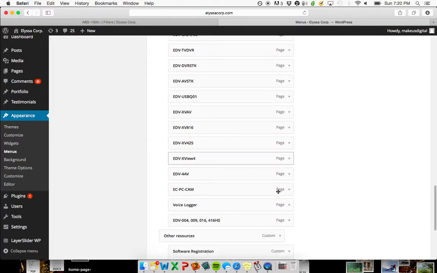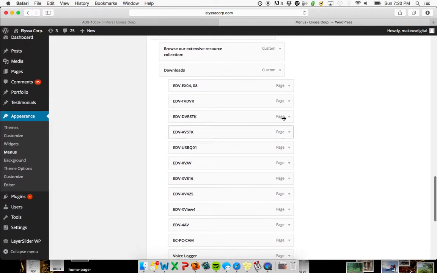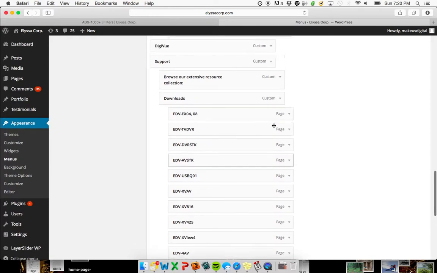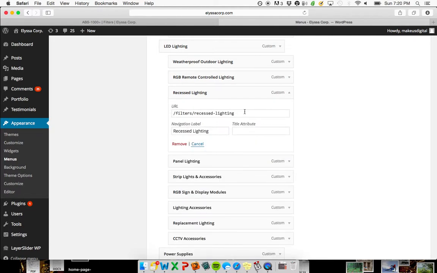But the downloads are actually real pages that were added through the page system. These are more similar to things like the contacts page or the About Us page. These are real pages on the website, whereas these links go to something that looks like a page, but it really is asking the website to perform a function, and the function is to pull up products with that filter.